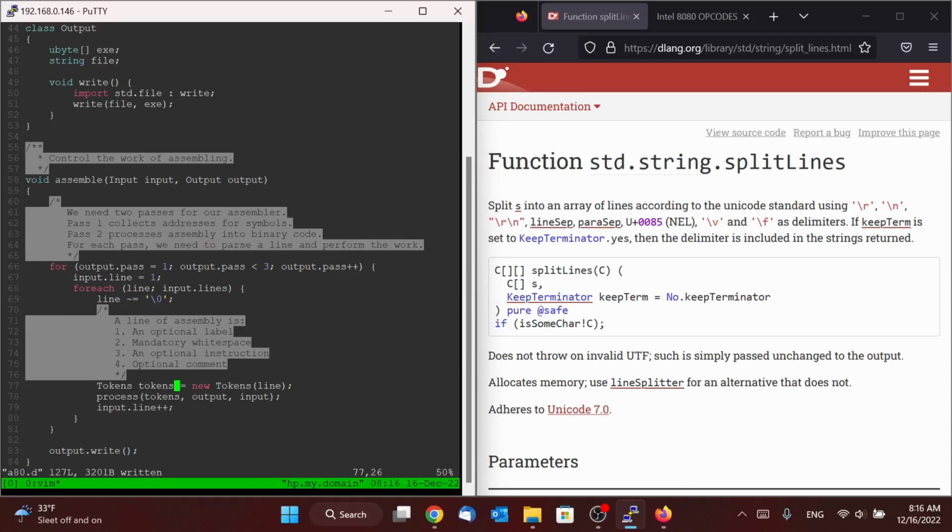We're just parsing the lines, but we're leaving the lines intact as they are. So because we're not modifying the input lines at all, if we're successful in parsing them once, we must be successful in parsing them twice. And we'll leave it to our process function to determine what to do depending on which pass we are on. And that's really all we need to do here.